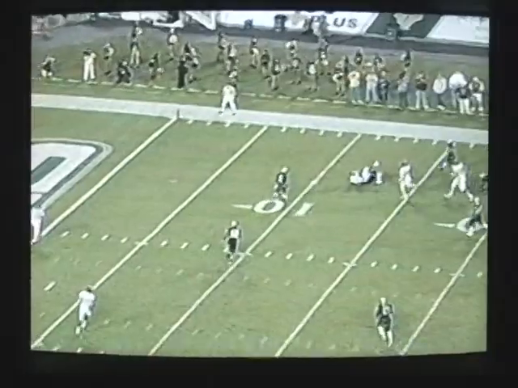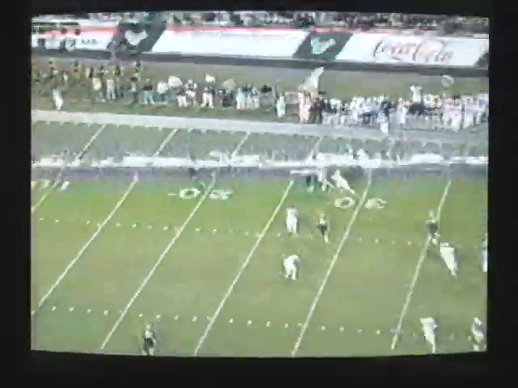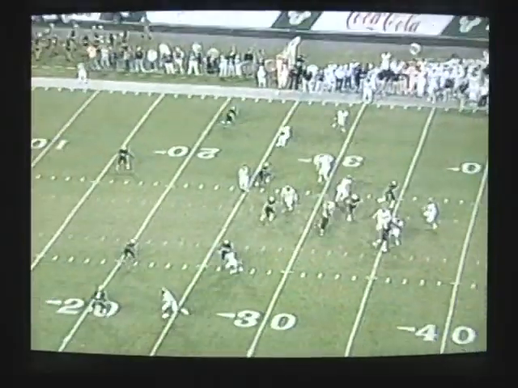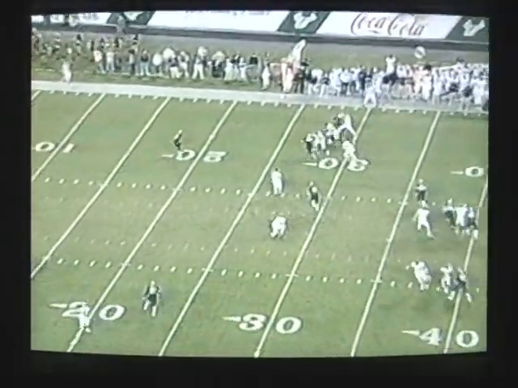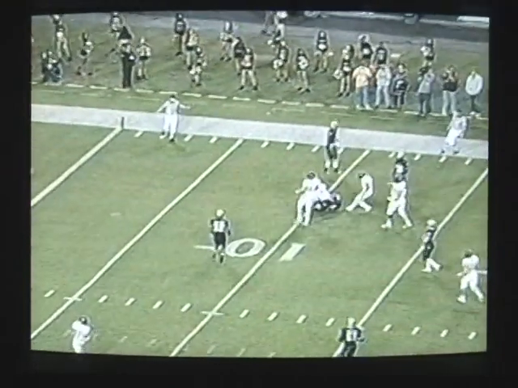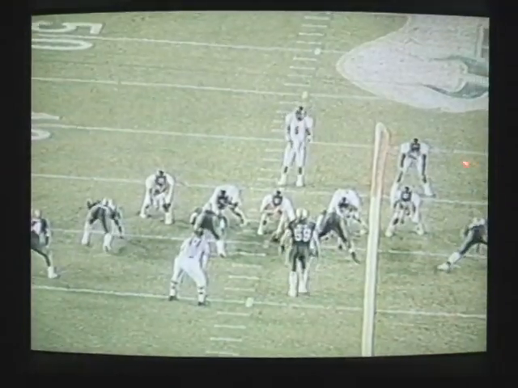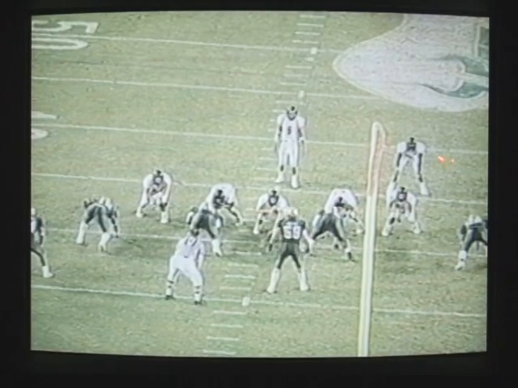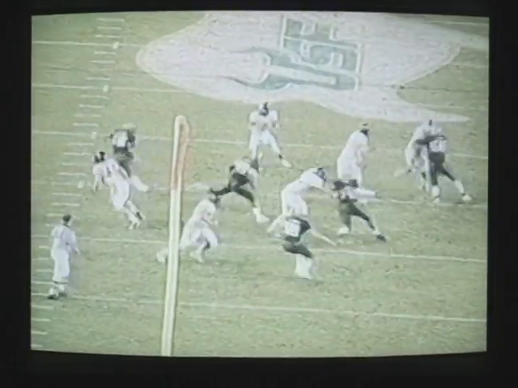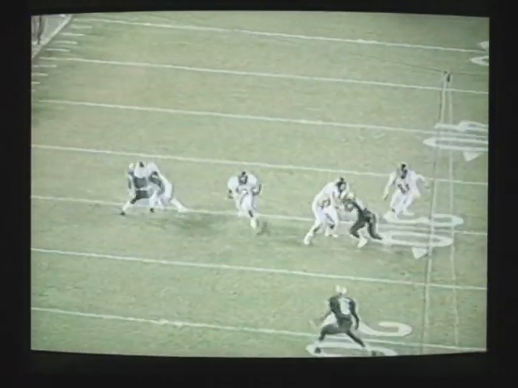We talk about getting the ball north and south after the catch, staying on that sidewalk of the numbers now. This is a numbers screen. We want to get on that sidewalk and get north and south. The receiver does a tremendous job of doing that. Just a different way to run it off the sprint out action rather than the zone action. Catch the ball, get north and south.